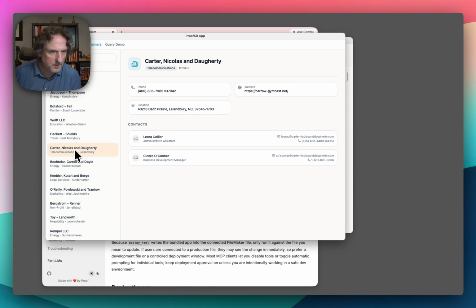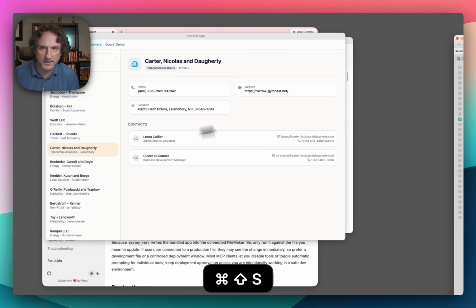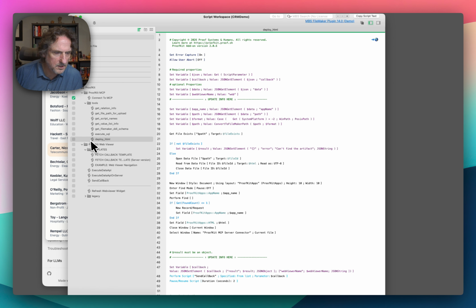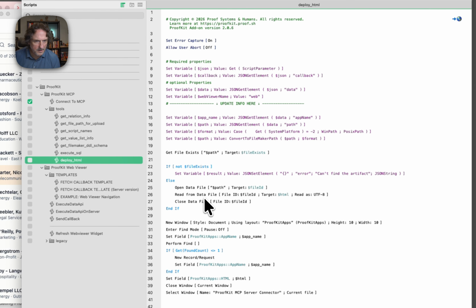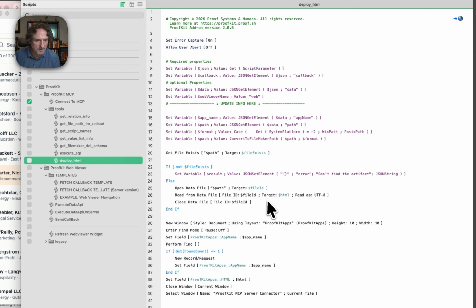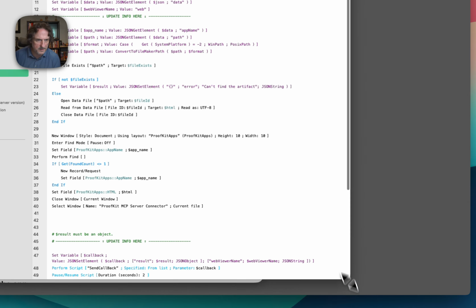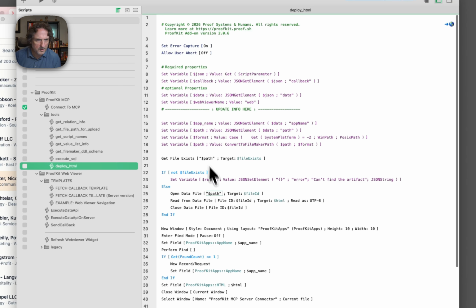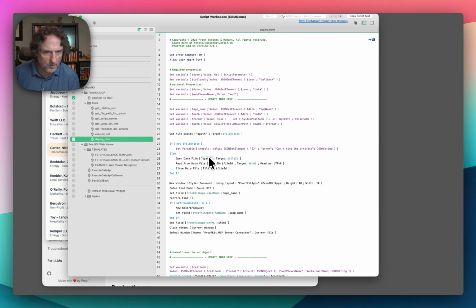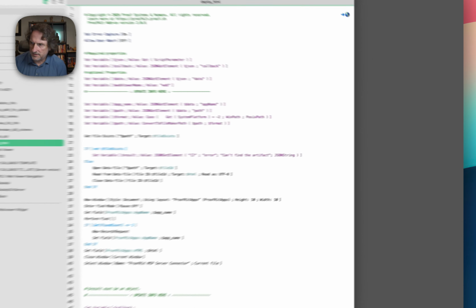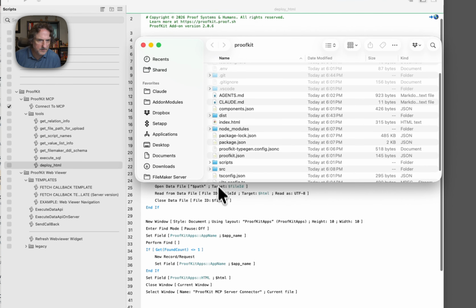So what happened? So really simply, what happened is the ProofKit called this script, and it knew where this script gets handed a JSON payload, and one of which is the path to this folder here.